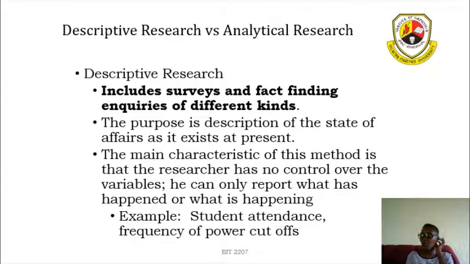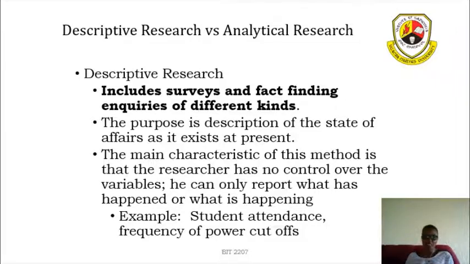Maybe we have a situation, like in Uganda, we have a situation of female genital mutilation, which is basically female circumcision. And people may not understand why. Why do women in a certain tribe subject themselves to such a painful procedure? Why do they do it? It has no scientific value. Why do they do it? And somebody may say, okay, I'm going to go and find out why. That is typically descriptive research, where someone may say, let me go and understand and come and tell the world why these women do it.